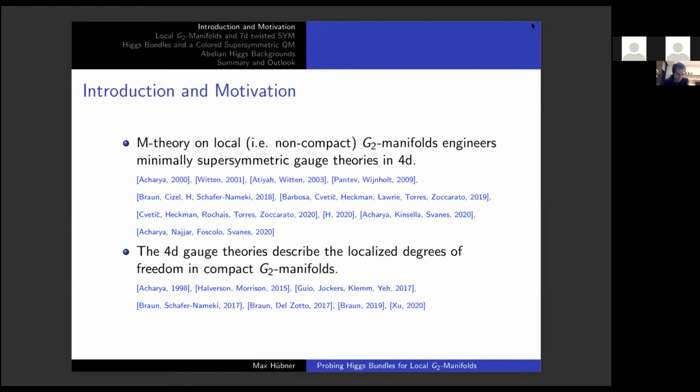Before giving the details, let me make a few more important comments. So within the compactification program, local, that is non-compact, G2 manifolds are used to approximate compact geometries near their singular loci and extract the gauge theory degrees of freedom and their dynamics which localize at those singularities. Local G2 manifolds have had great success in analyzing field theory phenomena such as confinement, gauge symmetry enhancement, and domain wall physics, but are unfortunately less well understood than Calabi-Yau manifolds, for example.